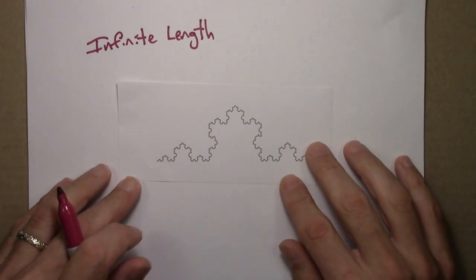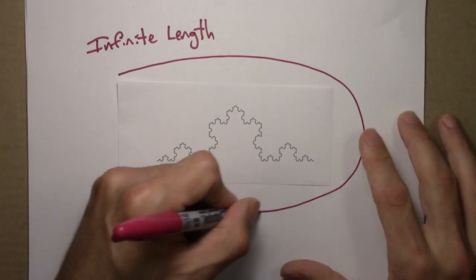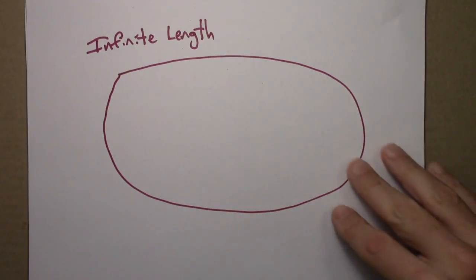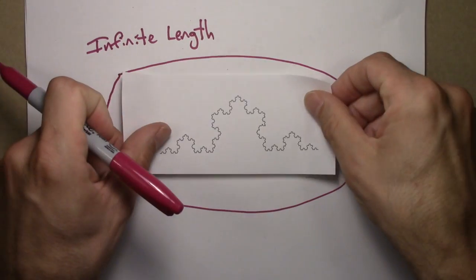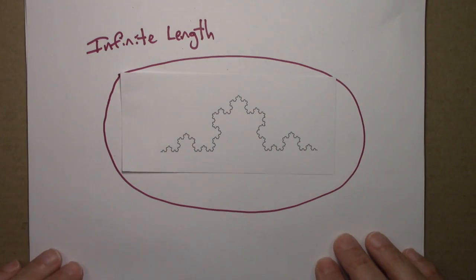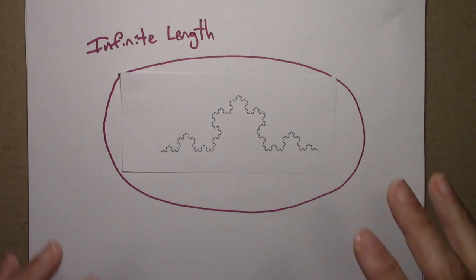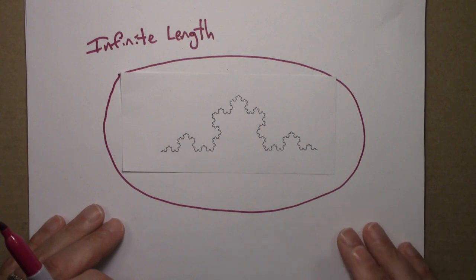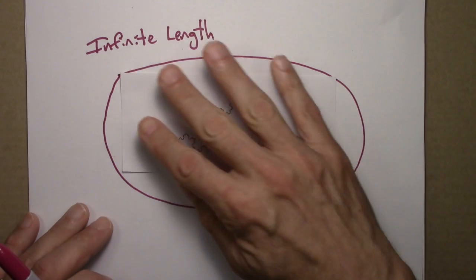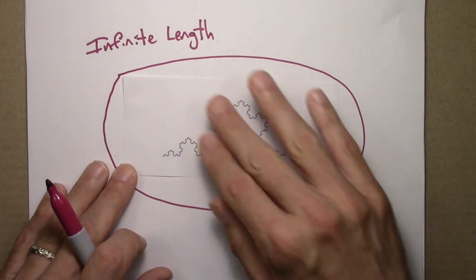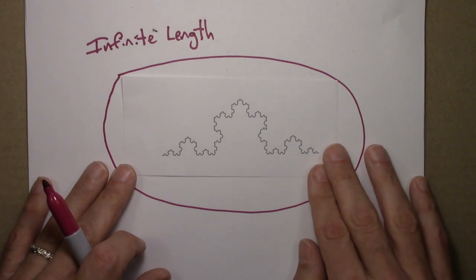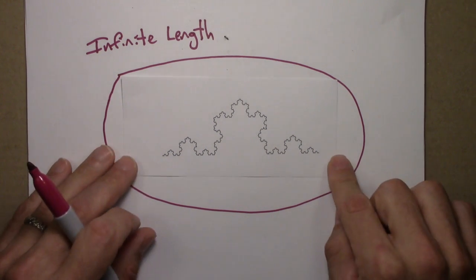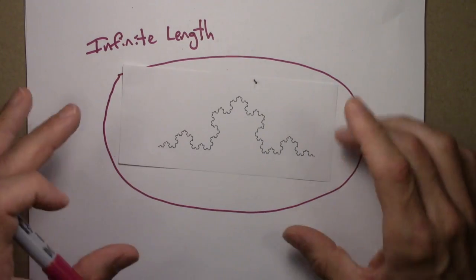So we have a curve that is infinitely long, but it is clearly contained in a finite area. I can draw a circle around it — the area inside is definitely finite, roughly the size of my hand on paper. Nevertheless, I can fit one of these wiggly Koch curves in here that actually has infinite length. One of the things about fractals is that they combine qualities of finite and infinite in interesting ways. In fact, that was some of the original motivation for these constructions in the early 1900s, when mathematicians were examining set theory and properties of infinities.